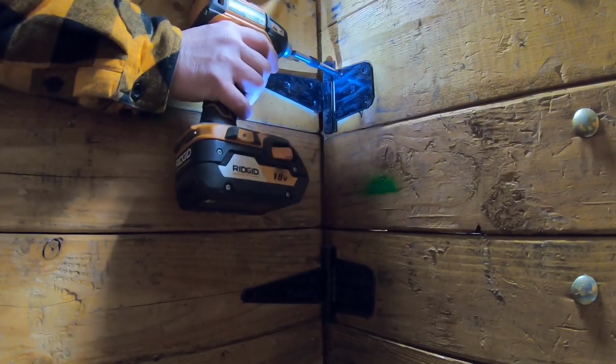As I would run it as a flatbed, it would want to stick out here. It wouldn't want to close all the way. So anyway, easy fix. Back to work.